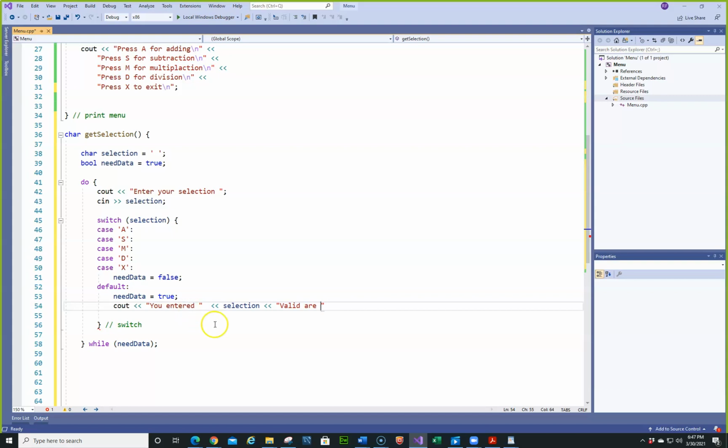I'll just leave that for right now. And we'll put a little alert. So now it should keep beeping until you put it in here.